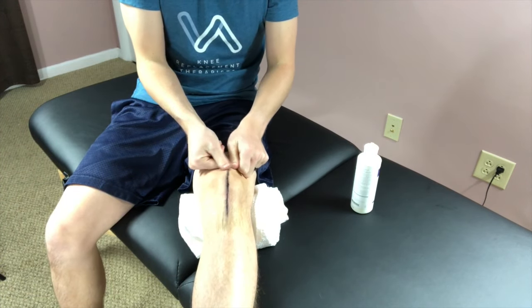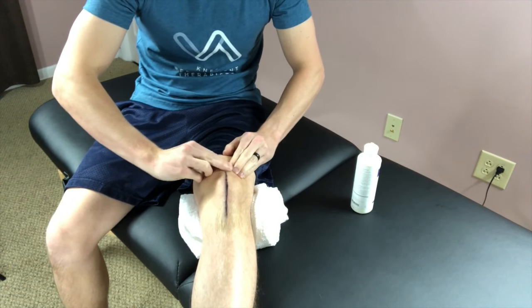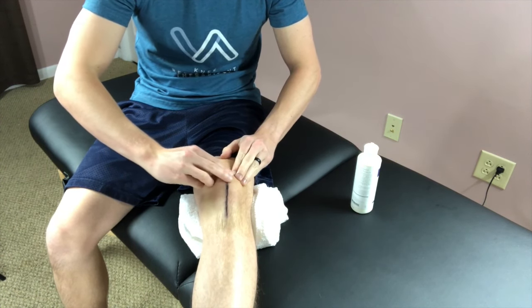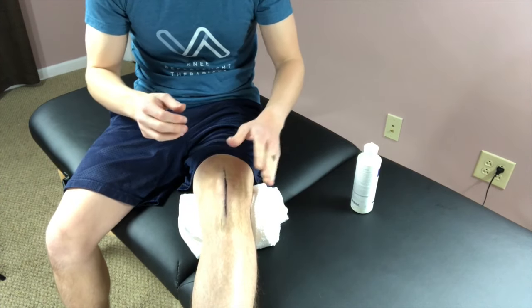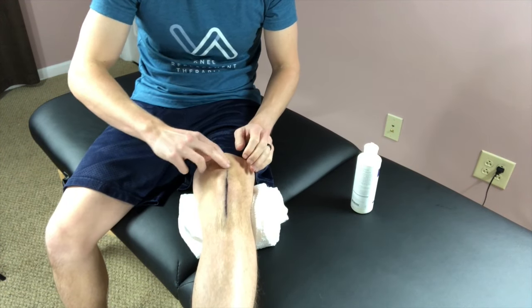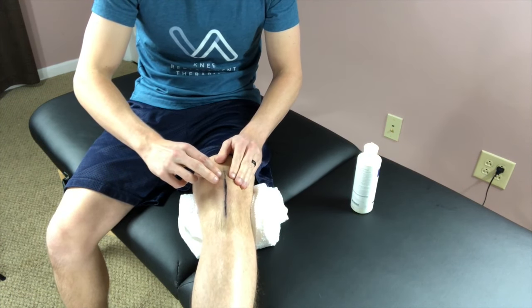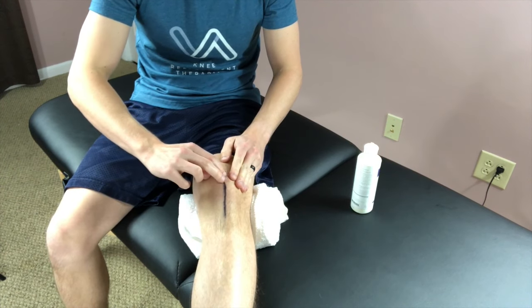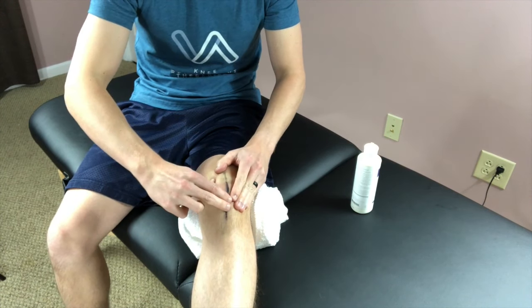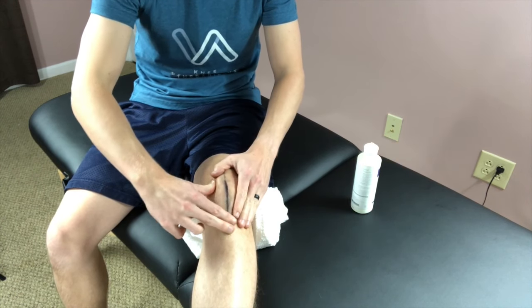We can also do cross friction, so starting maybe at the top and just going side to side. Spending 30 seconds or so, and just going side to side. I like to use one hand as kind of giving the massage, and the other hand keeps that in place, because if you notice, if you just have the one hand, it'll just kind of move the skin back and forth. But if you keep one hand to hold the skin in place a little bit better, then you can do that massage over a certain area with the other hand. And so that's the cross friction massage, we call it.